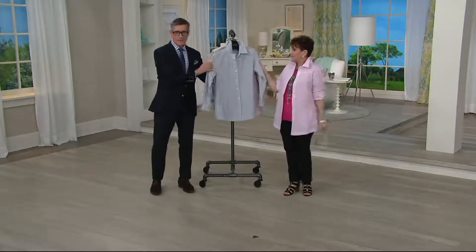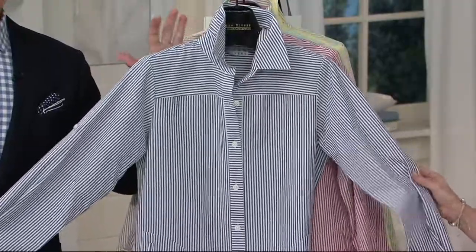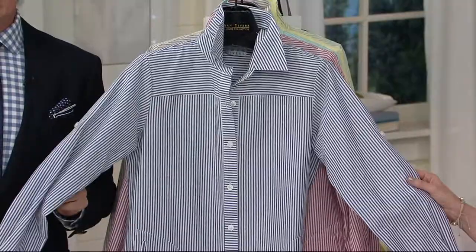Should I walk through the fit of the boyfriend shirt if you're not familiar? Right, because this is kind of extremely, insanely famous. Well, it's kind of our number one thing. So we take the idea of taking your husband or your boyfriend shirt, throwing it on. That's a great idea, except your husband isn't built like you're built.